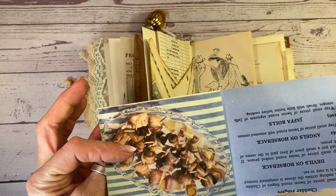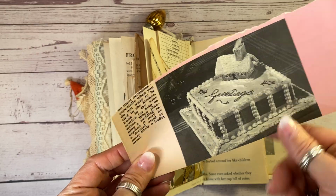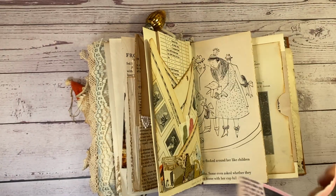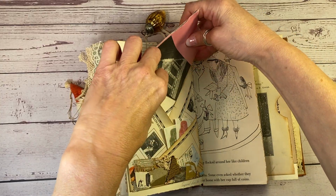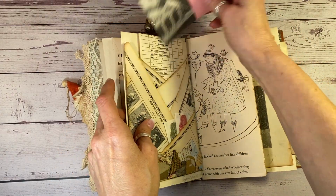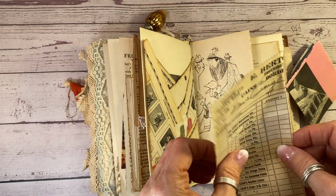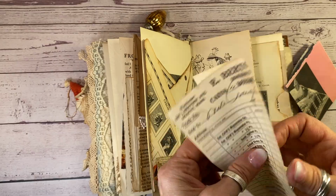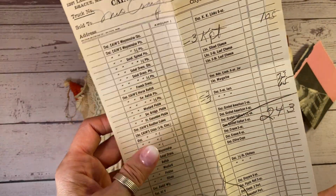And this came out of a cookbook. Look at that. You've got the Christmas greetings cake there. Nice and colorful. And slip that back into this pocket here. There we go. Okay, I'm in a bad angle here if you're wondering why I can't do this. Okay, and then this is a receipt, and the reason I put this in is because it just reminded me of all the different things you would use to bake Christmas goodies.